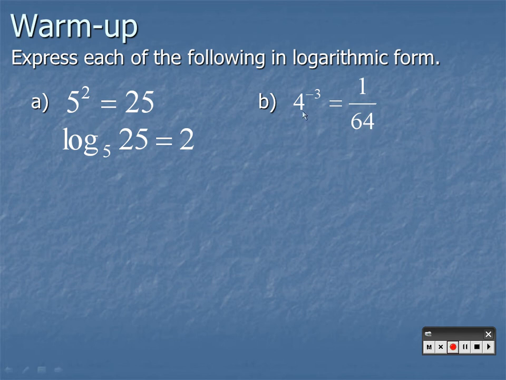So here, the power I put on 4 to get 1 64th is negative 3. So to write that in logarithmic form, the power I put on 4 to get 1 over 64 equals negative 3. How you say it is how you break through with logs initially, is being careful to say it carefully. The power I put on 4 to get 1 over 64 is negative 3.